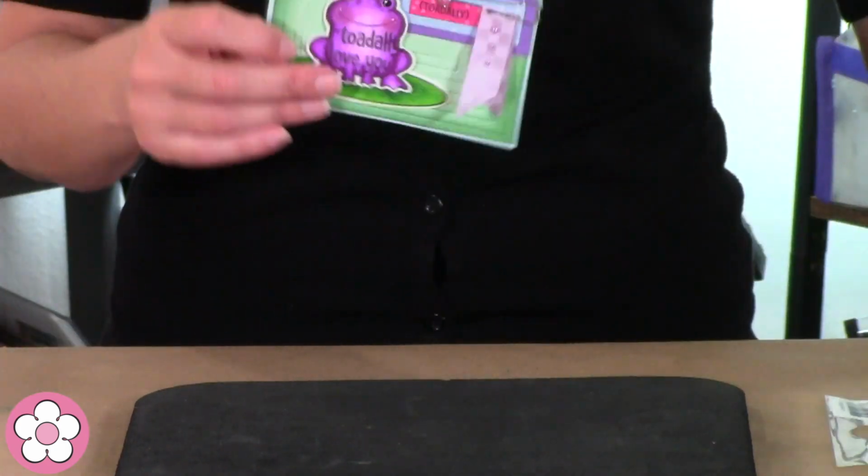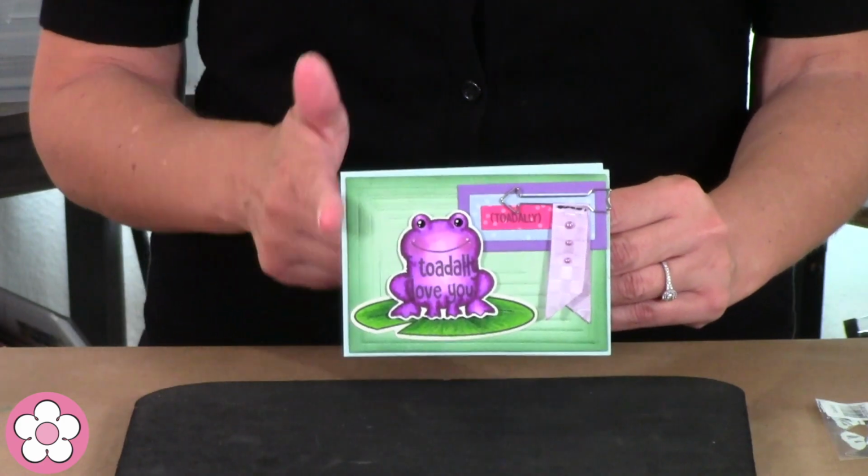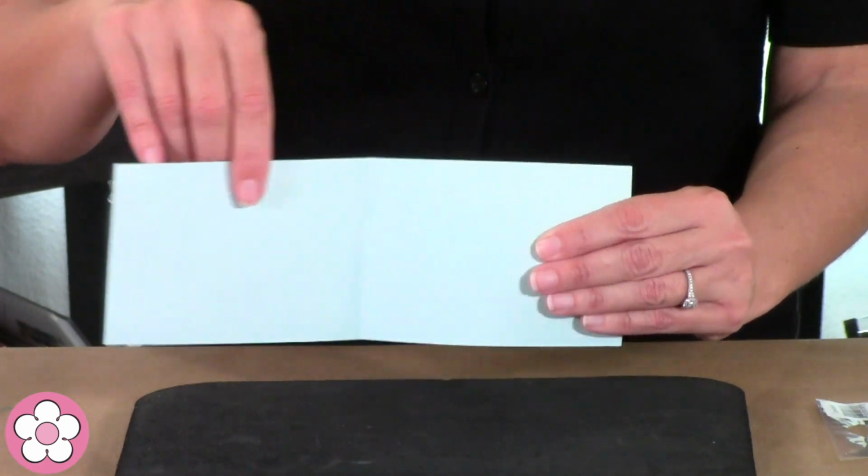Now let's look at our A1 envelopes first. It can also be a side fold, you guys. Look at this. Isn't that awesome? So normally it'd be like this, but you can turn it this way if you want.